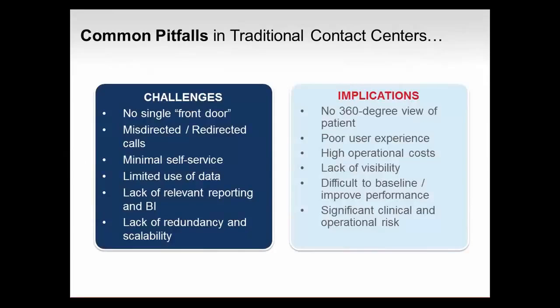You run into a menu. That menu is the same every time you call. It can be frustrating if you're looking to do one thing and the menu only offers you 3 things, none of which are what you want to do. And we've figured out that one size does not fit all when you're looking at front-end self-service before transferring to an agent. The other thing that we see is the lack of data, and that applies in a few different areas.